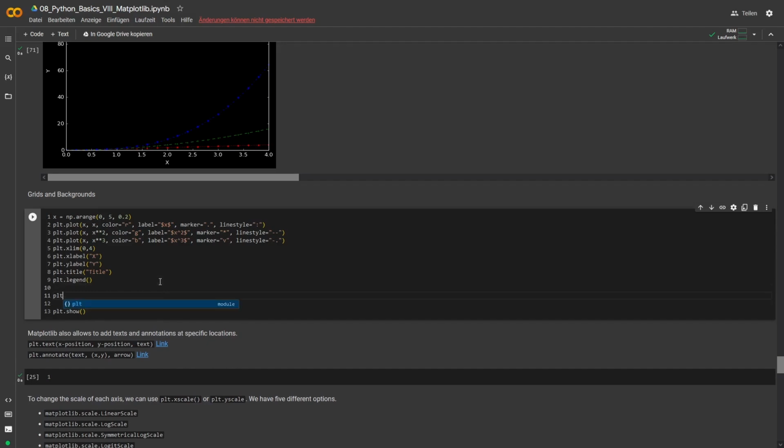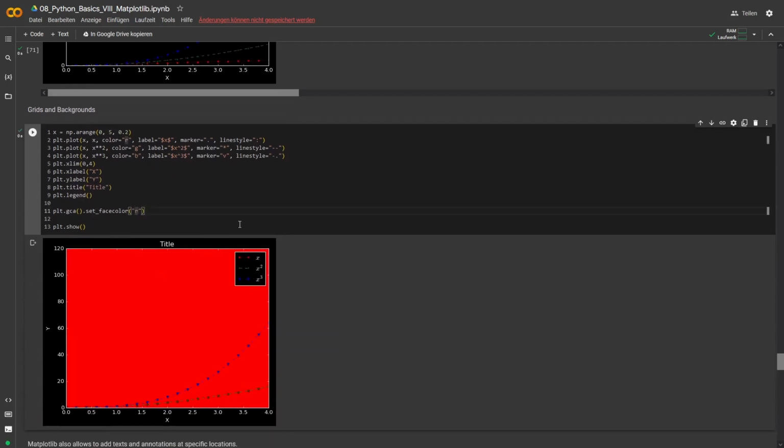For that we can use the plt.gca command and then set the face color. And now, I think we can add the color like here with red, of course, but, and I haven't said it before, we can also use hex colors. For example, we want a gray hex color. Then we simply say we want this hex color, and now we should have a gray background.